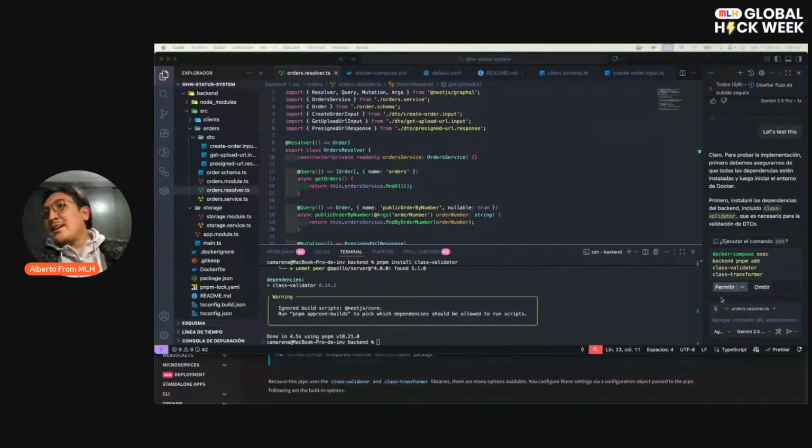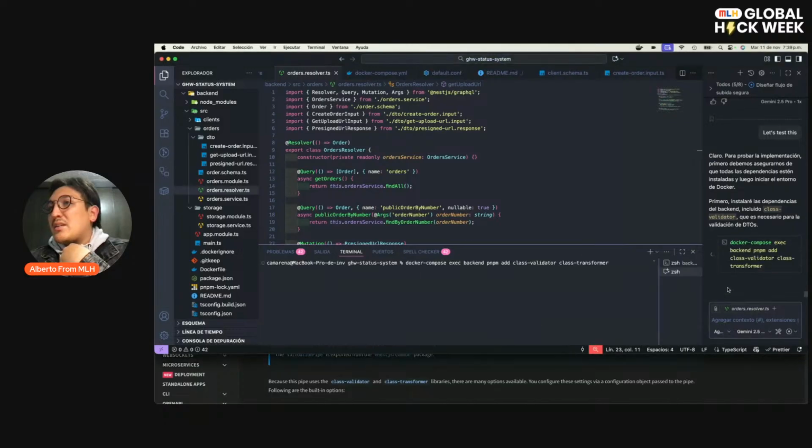Now, let's allow the compiler to execute docker compose exec backend pnpm add class-validator class-transformer. Okay, I thought I was already showing that, but let's do that.